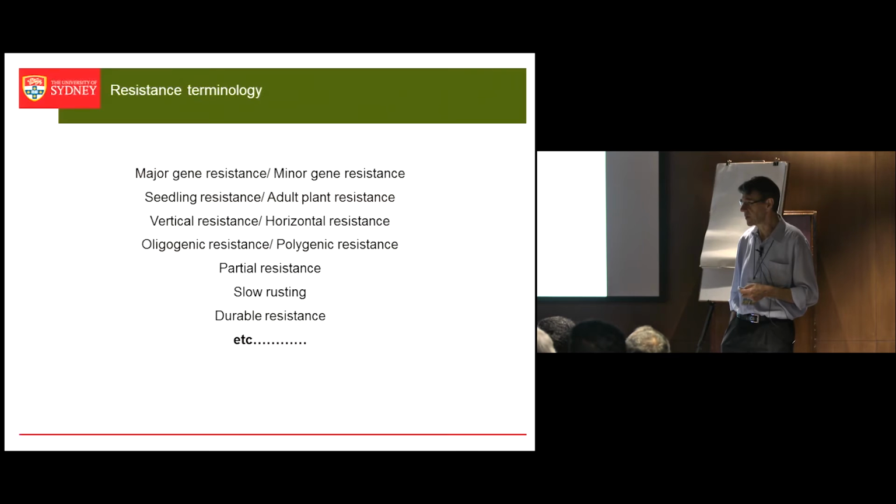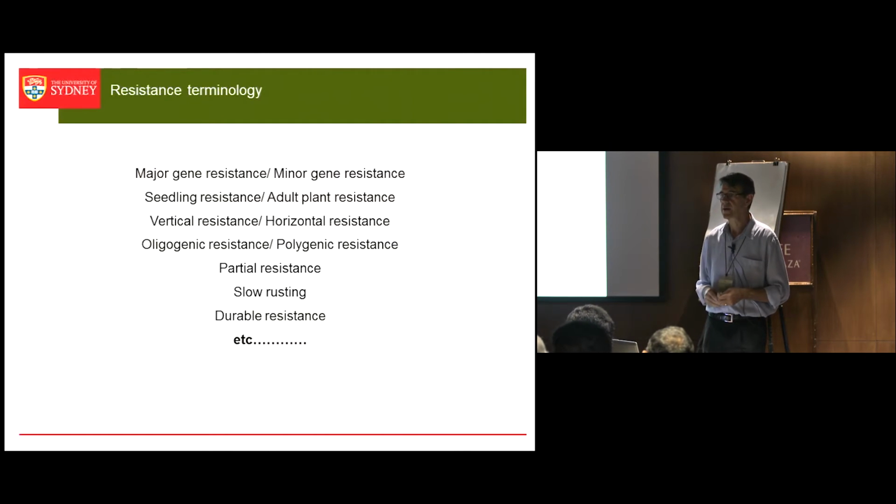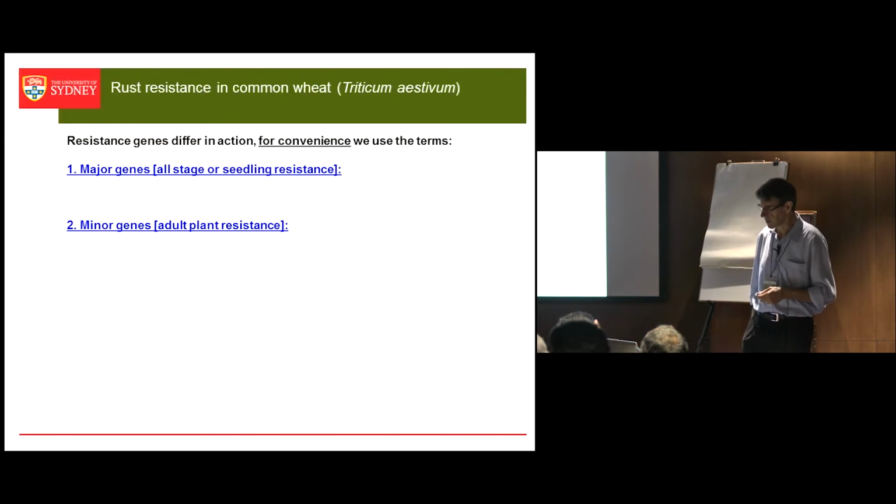All right, we're working with biological systems and they don't behave according to strict laws. Things are not black and white. However, these concepts are useful in helping us to talk about general themes and talk about resistance, okay? So it's just important to realise that when we're talking about things such as durable resistance, minor gene resistance, major gene resistance, a lot of these terms we use for convenience to help us in our communication. They're not black and white. And I'll show you what I mean by that once we get into the lecture a little bit.